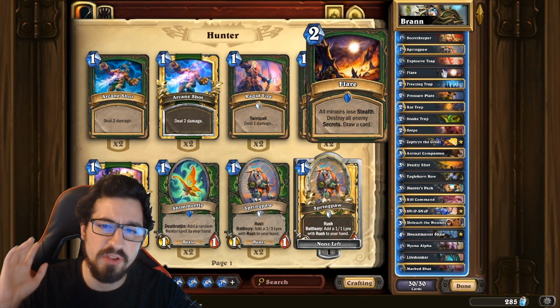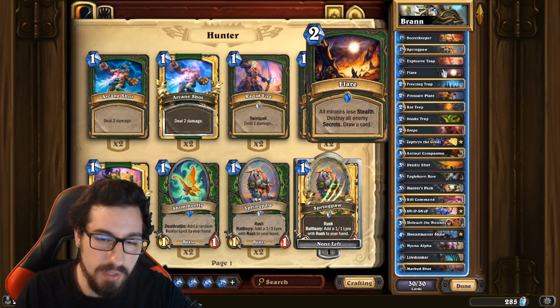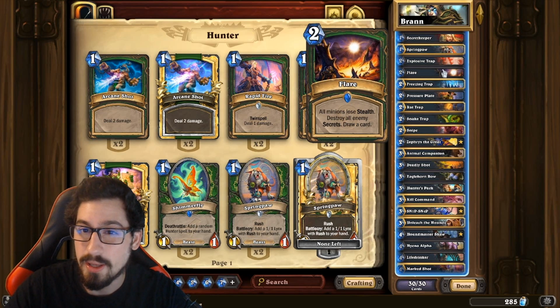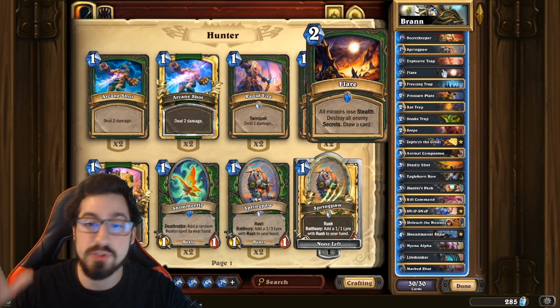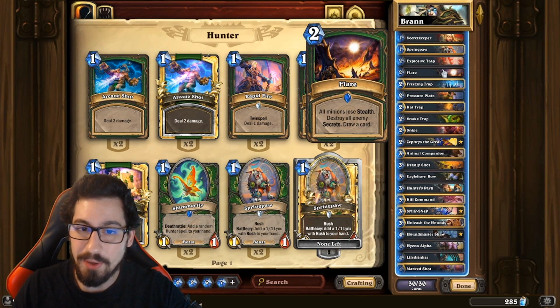Flare. A lot of people don't run Flare. There's a lot of other hunters on ladder. There's some mages too, but Flare is mainly in here for playing against all of the other hunters, which is basically, I want to say, 20% of the ladder that I've played. 1 out of every 5 games, there's a hunter, and that hunter is going to play secrets. And what do hunters hate? You killing their secrets. So what do we do? We kill their secrets. It's a win-win situation here.